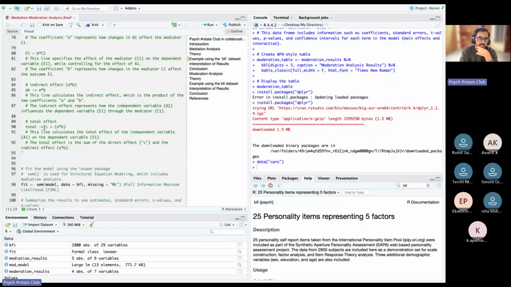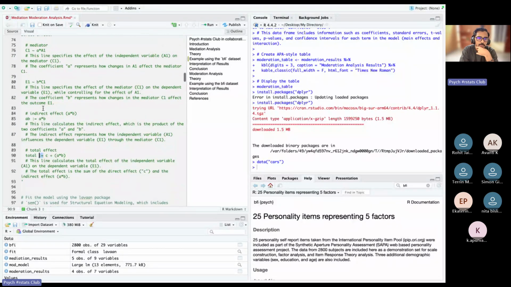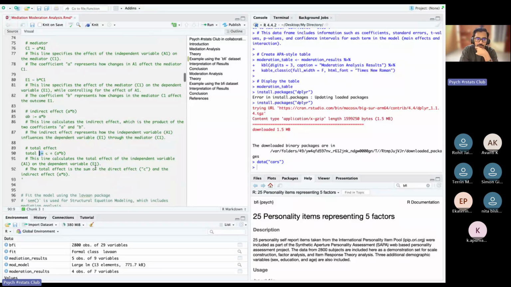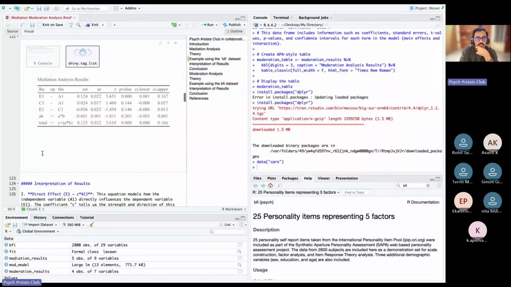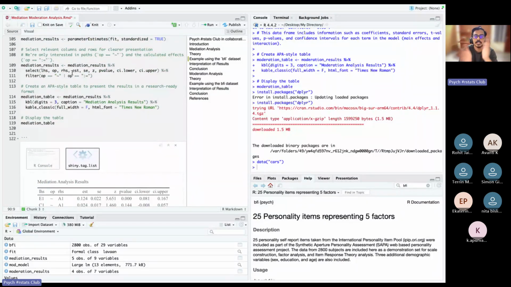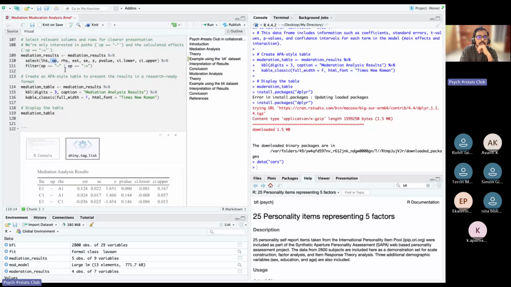When we created the model, to distinguish between all the extra bits of information that we really don't need, we used the approximate sign for direct effects, and for indirect effects and total effects, we used the equal and the double colon as a distinguishing operator. So we are trying to filter that whole data set based on the presence of these two operators. That is why we have also included the operator component of the results.